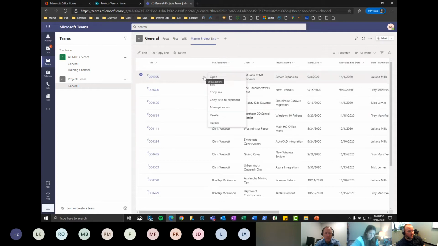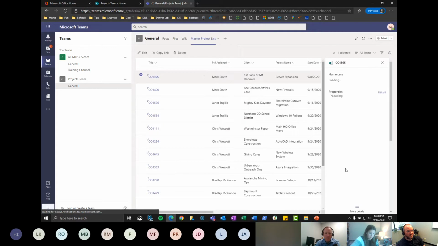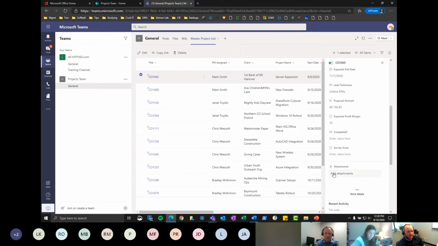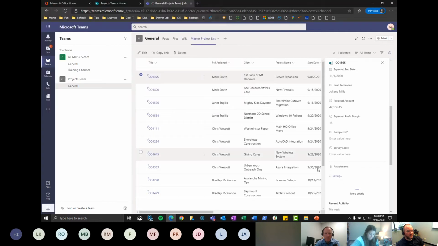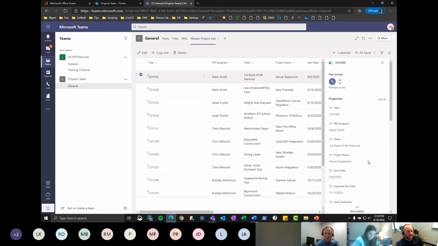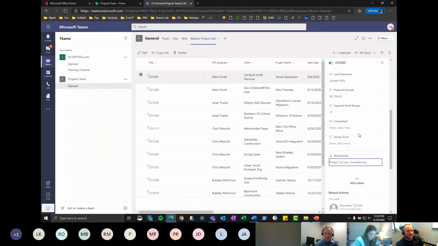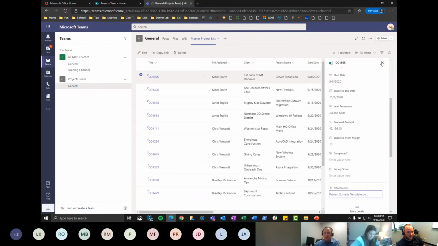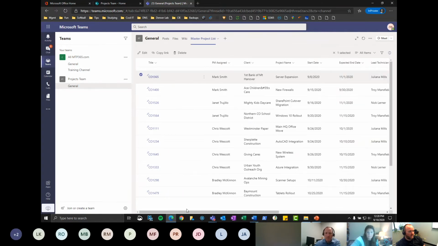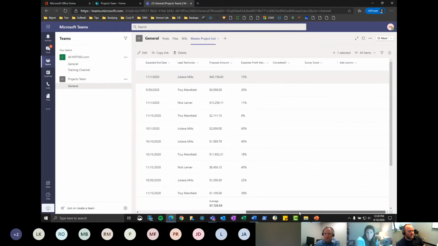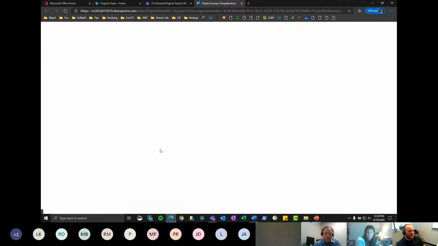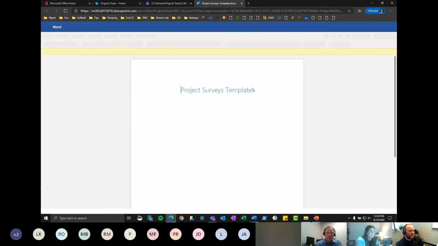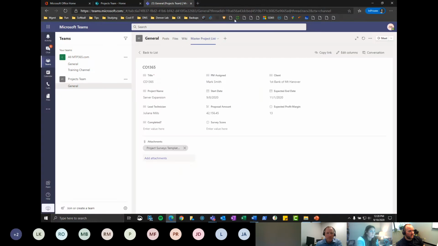And attachments. So we talked about putting in attachments to this list. You can do it from a couple different spots. We can go to details, scroll down, and let's just say we got a survey from this. I've got a survey template here, but we'll just pretend that is the survey that was given for this particular project. Now that it is included in there, you can access it. The one thing that I find interesting is you don't automatically see that there is an attachment. You have to click into it, and once you click into it, you can pull it up. I didn't populate this with anything really, but you can see that it pulls up that document there.